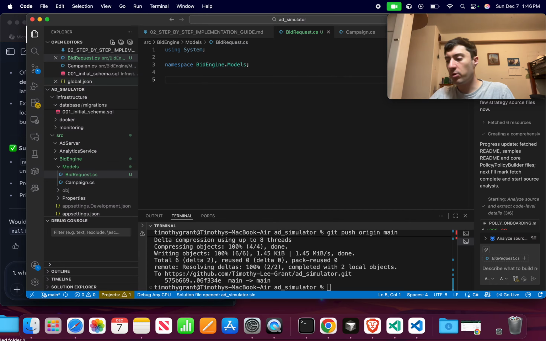So now I remember I was going through namespaces, and it has to do with what the other files can see. Now, does this mean, and this is one of the really good things about doing projects, is you're able to ask these kinds of questions and get a better, more in-depth understanding than you are just reading theory, which is what I did in the past to prepare for the projects. But okay, so does this mean that my bid request can now talk to my campaign?